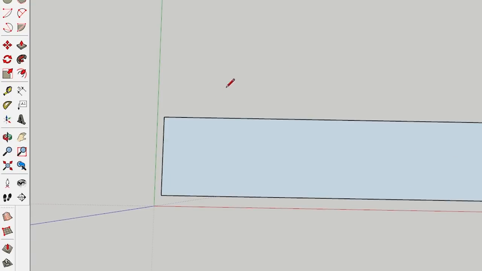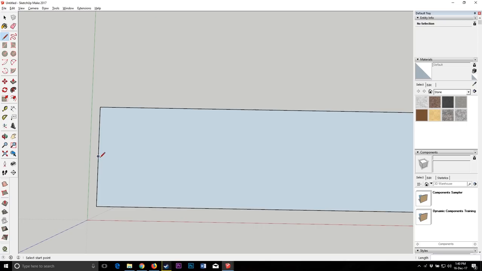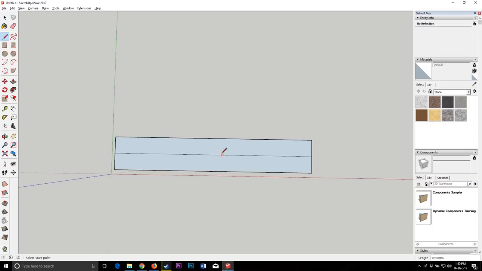A really good intuitive thing when you're modeling: see how the dots kind of click, they want to register the edges, and it's just gone there. Well, if you do that and you get the blue circle, it means it's the middle of a line, and we want dead middle, so we just get there.